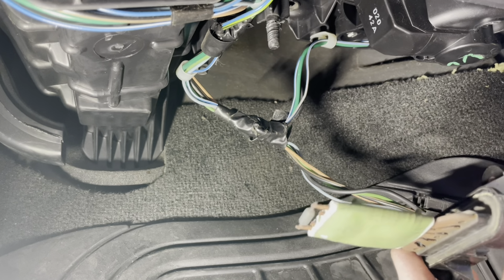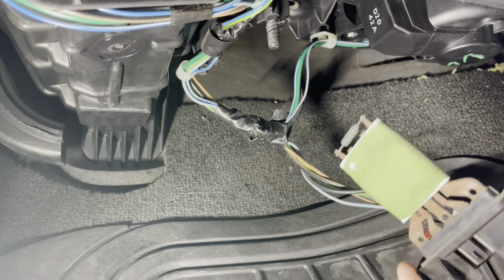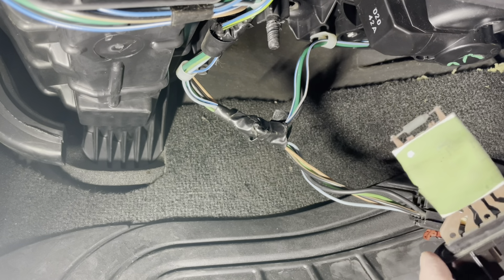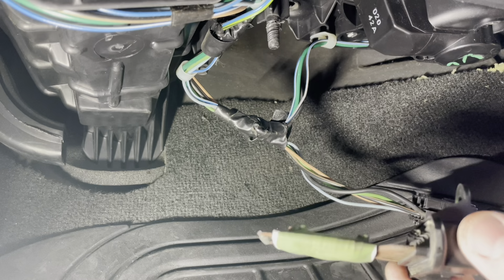It's up to you. I think it's cheap insurance, but we'll be replacing the blower motor here first, I think, or at least pull it out, and then we'll see what kind of modifications we have to do to that box.